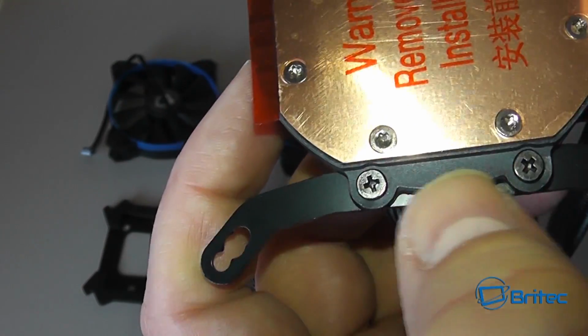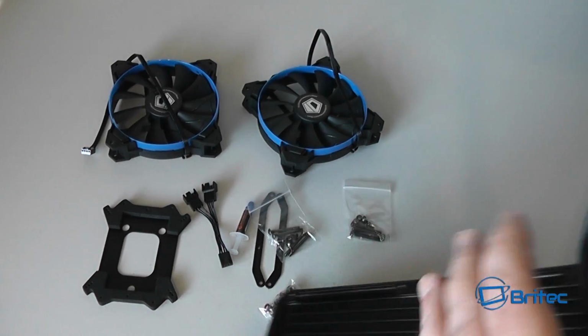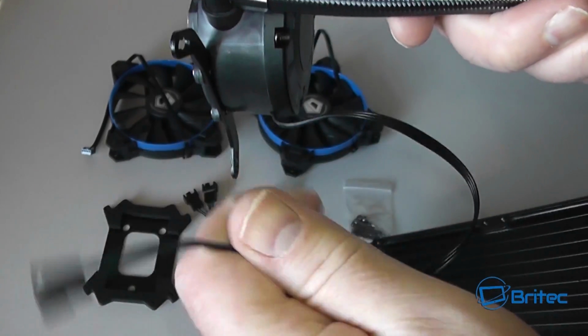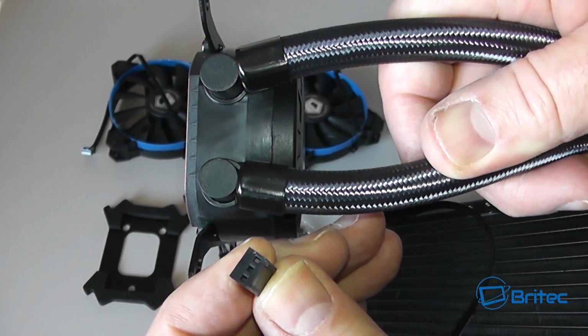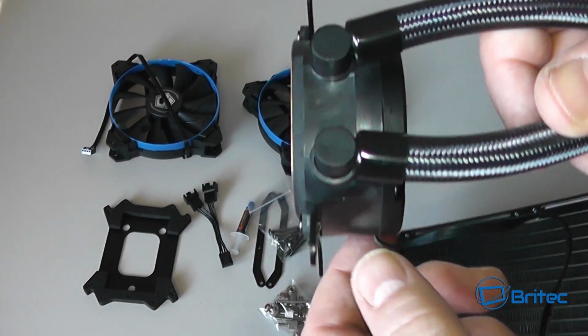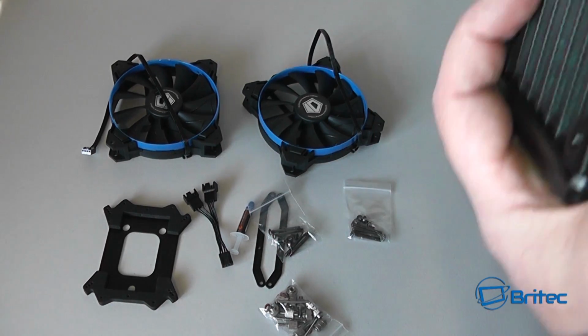So let's take another look at some other items here. You can see this is the actual bracket where you fit in. That's the 2011 socket as well. I think there's other ones that fit on that as well. It does come with a 3-pin power cord on the end, which has to be put into the CPU port on the motherboard, which you'll see me install a little bit later on.